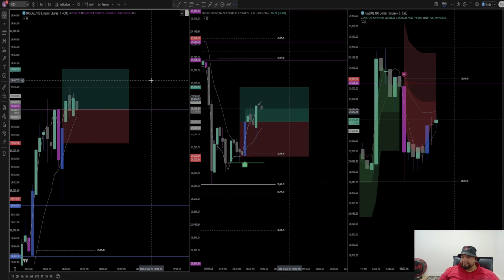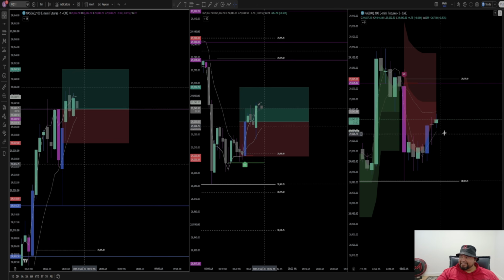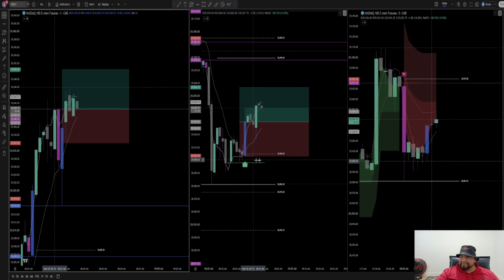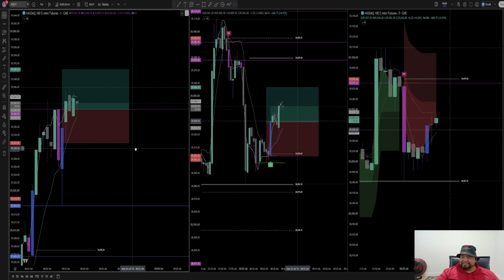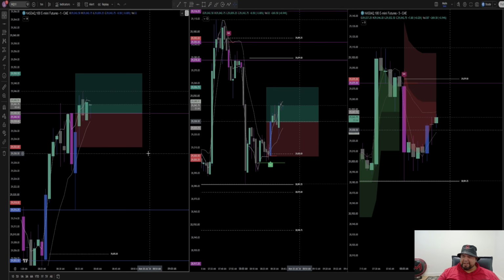And now you just want to see if those action lines fail to cross down, because if they cross down, it's coming down to test. But again, we're fighting this 5 minute purple. So this is what's scary about this, and this is where I play extra cautious, right? I might only play 2 micros just because I know there's a chance we're going to get rejection because of that big purple on the 5.